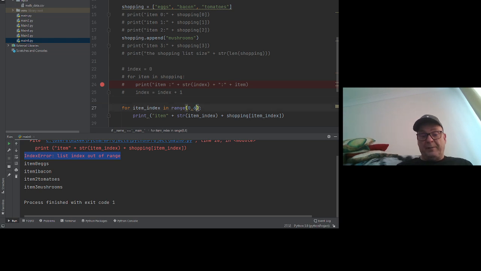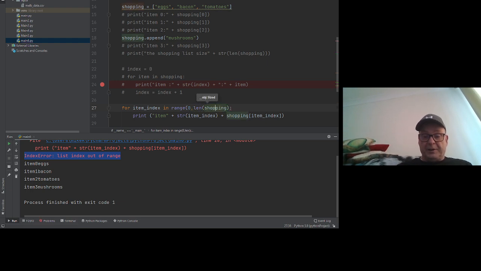So what we can do here is actually say shopping dot, we're going to go from 0 to shopping. This is an easy way to make sure that you're not going to go over the size of the array.